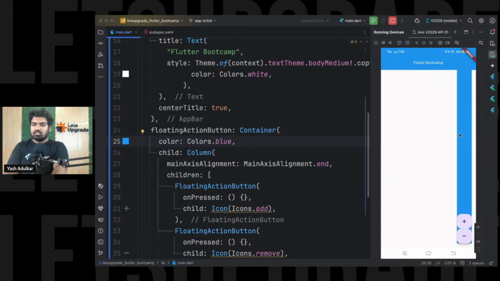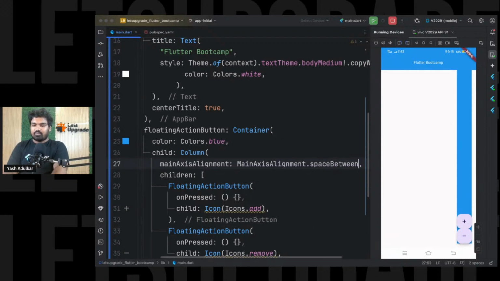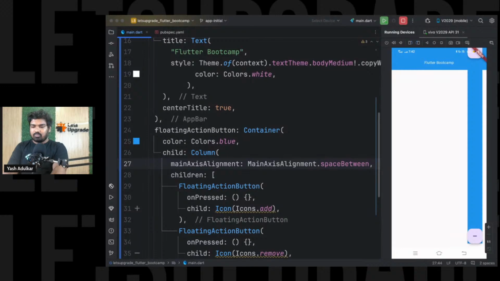It is at the top and इसका full height है. Now if I do space between, let me show you. Space between. उसने पूरा size ले लिया. Now guys, what we are going to learn over here is two things. First of all, main axis alignment, and second is main axis size. I hope I'm clear up till now.